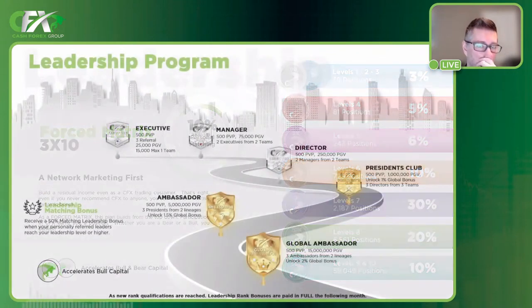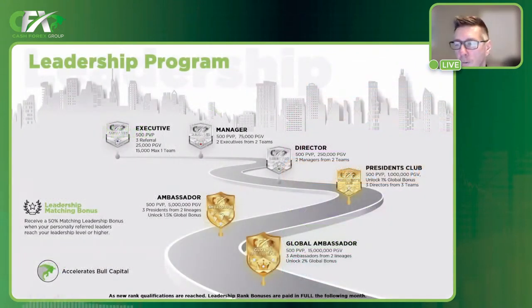Last thing for us to discuss, and that, of course, is the leadership program. Now, if you recall, the way that you unlocked levels 5, 6, 7, 8, 9, and 10 in your unilevel was through hitting ranks. And the first of those ranks is what we refer to as executive. So how does one become an executive? Well, first of all, 500 PVP. If you remember that personal volume on the trade package ladder, we talked about the leadership program, 50% of the value of the trade package was in PV. Well, a 500 PV pack obviously is a $1,000 trade package. So the first thing that you need to do to qualify as an executive is to be on a $1,000 trade package.